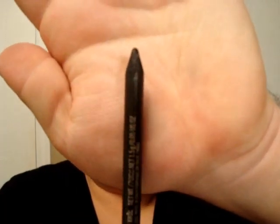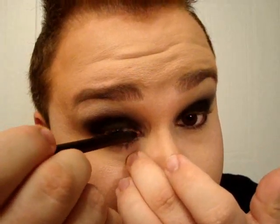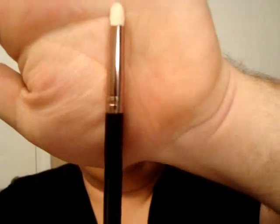So I'm just pressing that right into the lash line. And then before I forget, you want to use an eye Kohl. In this case, I'm going to use a M.A.C Feline eye Kohl, and you just want to rim your eye with this. And after, of course, you want to smoke the lower lash line. So I'm going to take my Lauren Luke pencil brush.